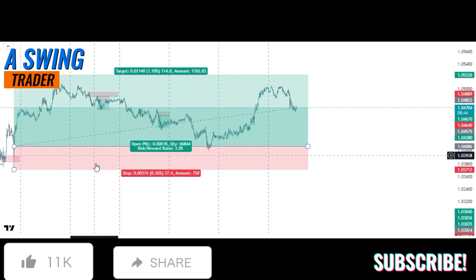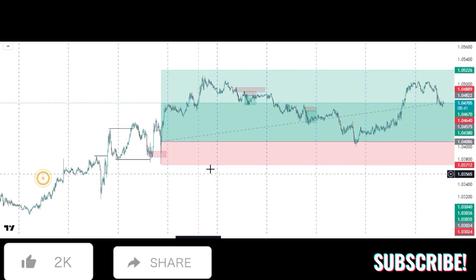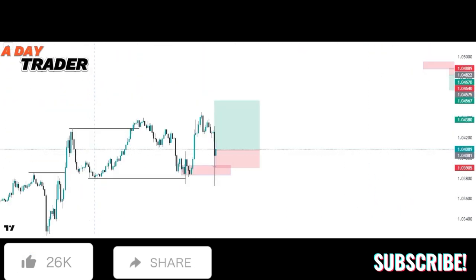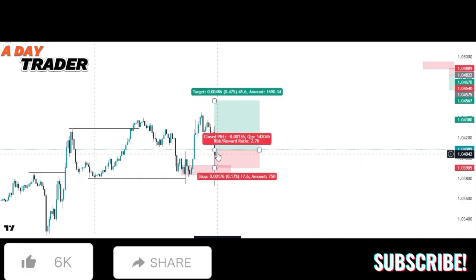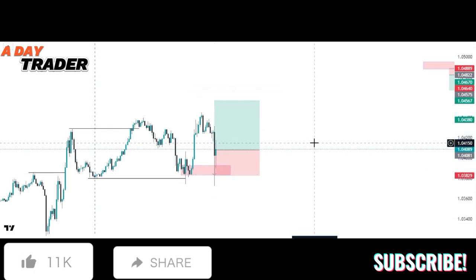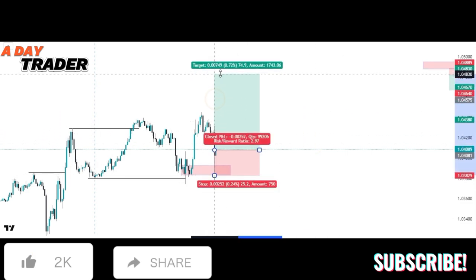So now I'm going to also share with you how you can take this trade as a day trader. All right, so a day trader simply opens a trade within the day and closes within 24 hours, right? So if you are a day trader, you are to enter here. Your SL should be the low of the order block, because we are buying. Then your TP is still going to be 1:3.